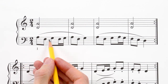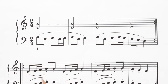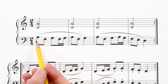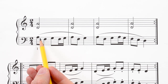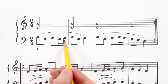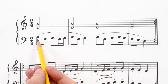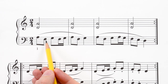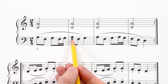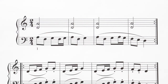Can you point to each note of this first phrase and tell me whether the notes are stepping, skipping, or repeating? We'll say start for the first note, and then you try it on your own. Go. Start. Now you go. If you said start, skip down, step up, step down, step up, step up, skip down, step up, you're correct.